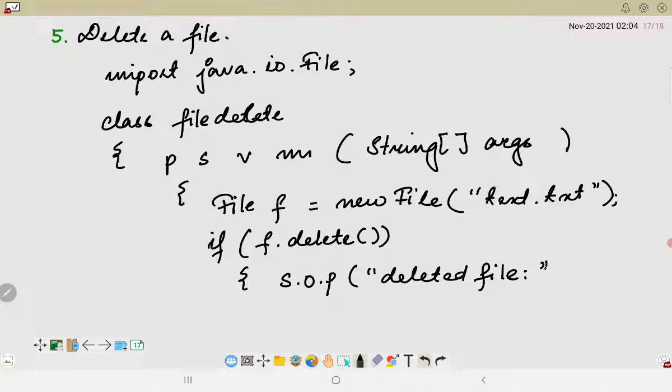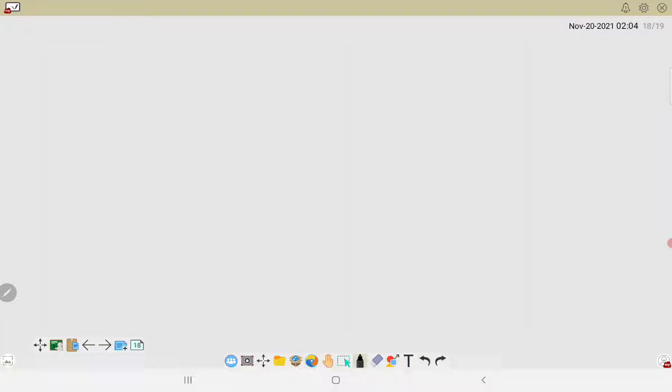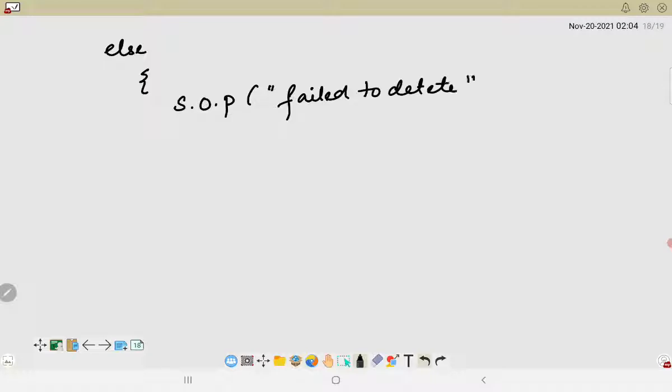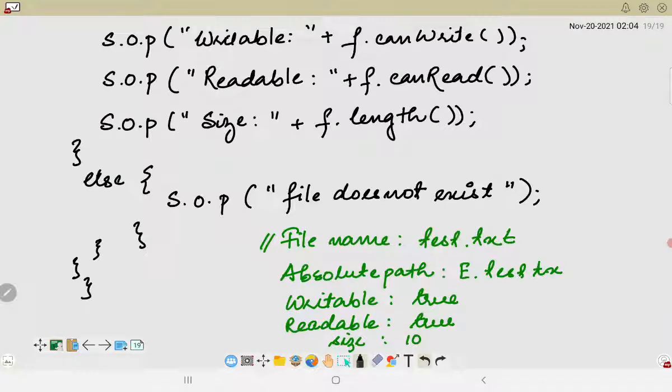And what file is deleted, I can simply use the getName method in order to get the name of the file which has been deleted. Else, System.out.println failed to delete. Okay, so this is basically how we can delete a file using the predefined method which is already there.